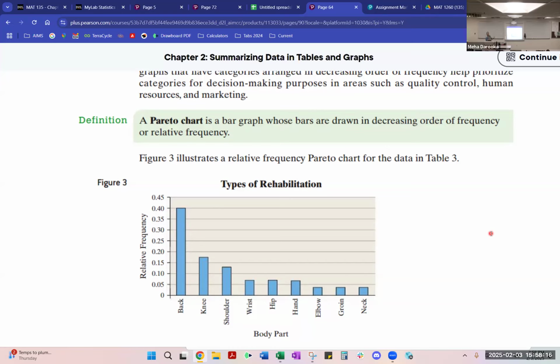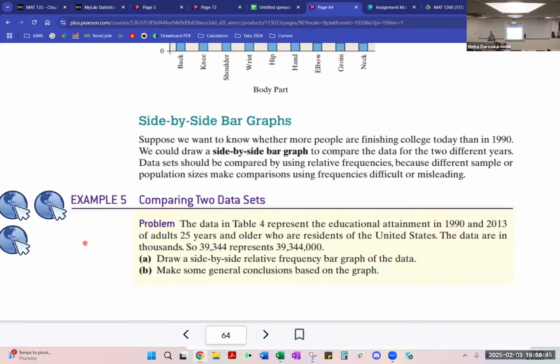So this would not be just random like we saw with the body part, the physical therapy example, right? Where it can go up and down. But for a Pareto chart, you would actually organize it from the highest frequency to the lowest. So you can see now it's got that little tail extension on the right hand side. That's the only difference in the Pareto chart: you organize it from highest to lowest frequency.